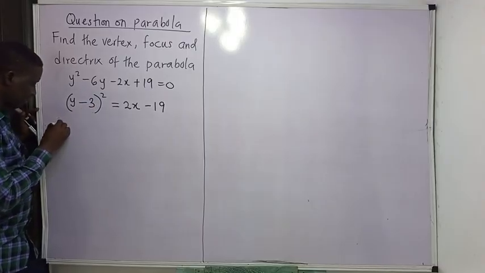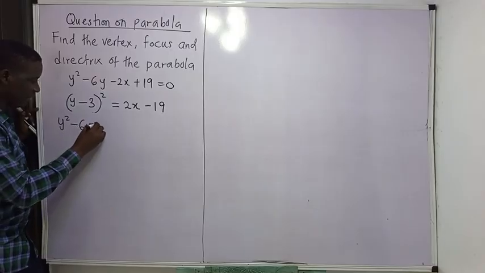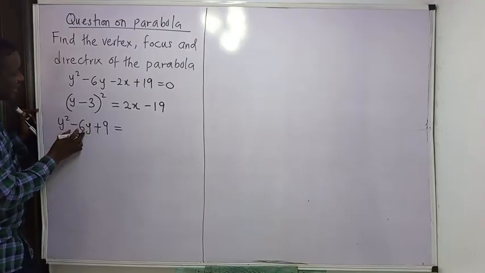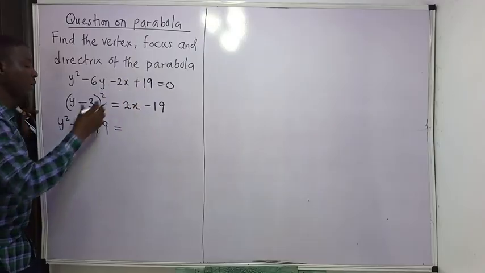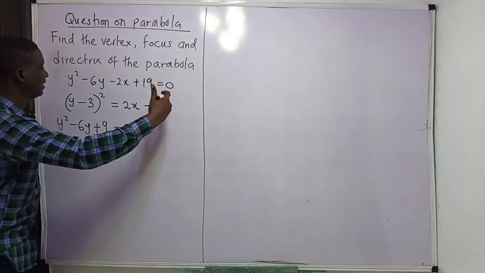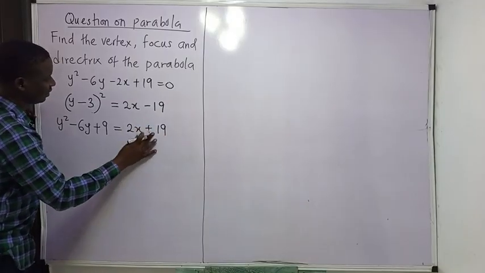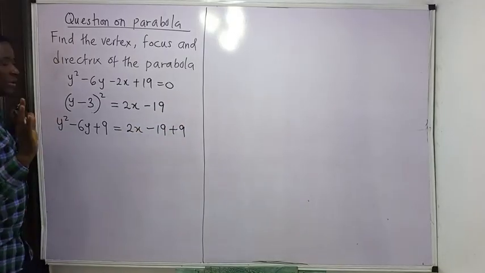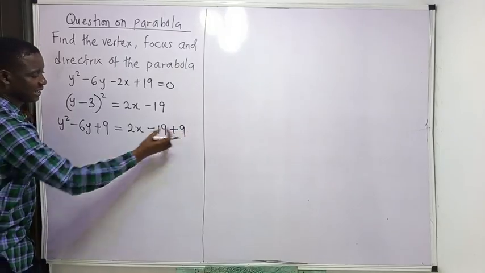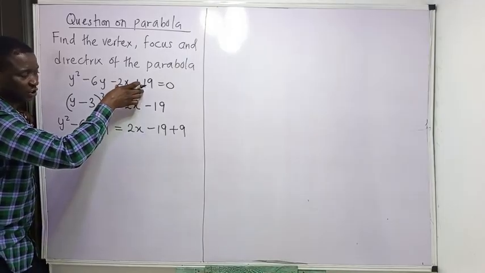So if you check, let's open it: y times 3 times, we have minus 6y plus 9. So that's what this one is giving us. It has deviated from the original equation by plus 9. Now what we want to do is add plus 9 on the other side. If you now add plus 9 here, it does not affect the equation again. You will notice that plus 9 is added here, plus 9 is added here, they cancel out and give us back the original equation.